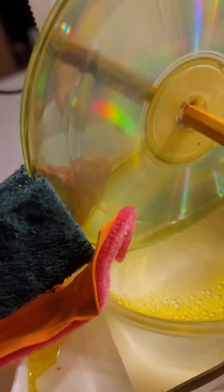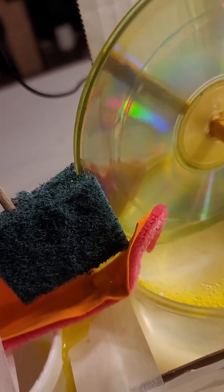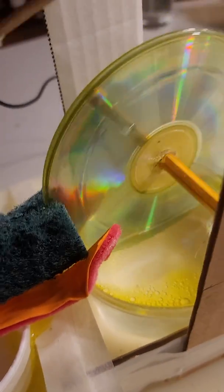And you see here on the sponges on the inside, it's wiping it clean. If you take a look, it's pulling it right off, which is great. That's exactly what we want. I haven't seen anything travel downhill yet. You gotta wait for those sponges to get saturated pretty good. Oh, there we go. Here we go. It's starting to come down. And there you go. It goes right into the cup.